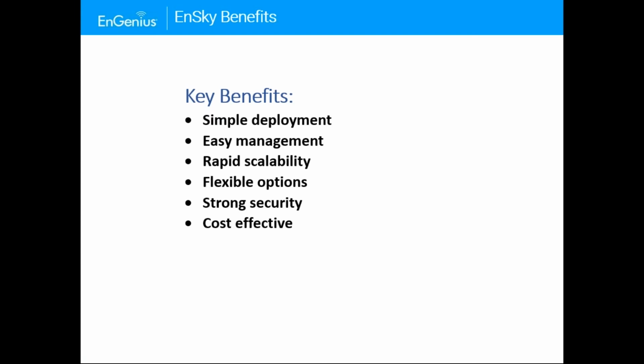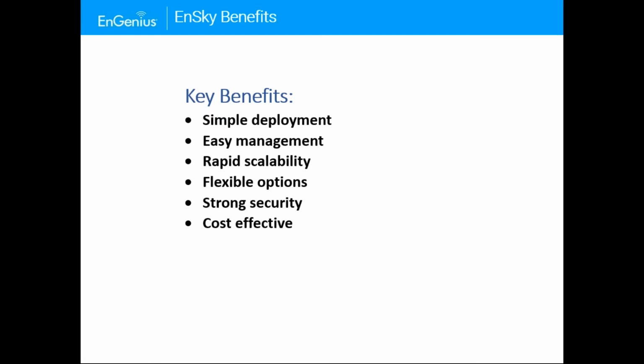And scalability. As your business grows, EnSky scales up to 5,000 APs in a single site across different geographical locations. This means EnSky easily expands the functionality and coverage to meet growing needs. Flexible options. EnSky also includes a variety of APs, like I mentioned in the previous slide. The management options meet any on-site requirement, including local, mixed network, like I just said, geographically diverse deployment. So it allows you to deploy your network in multiple ways.